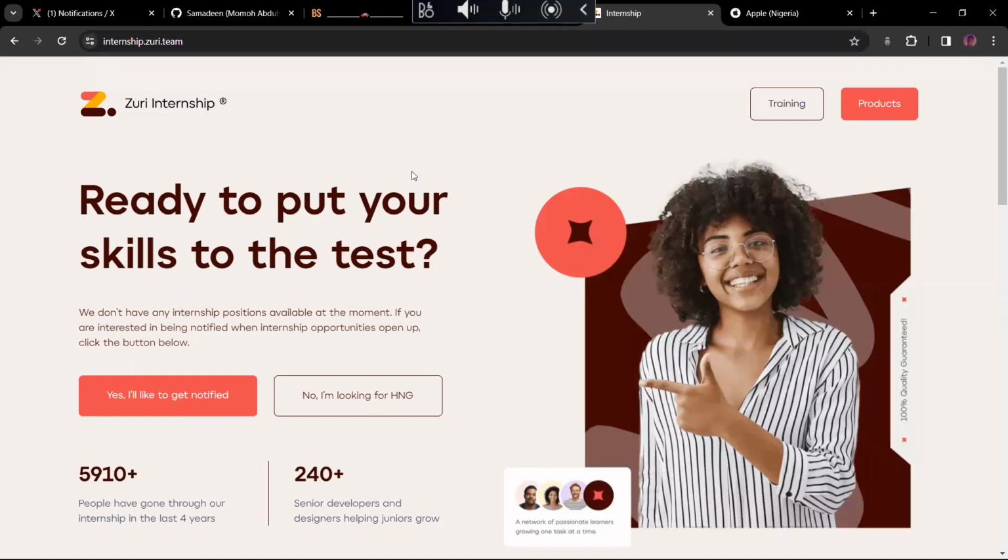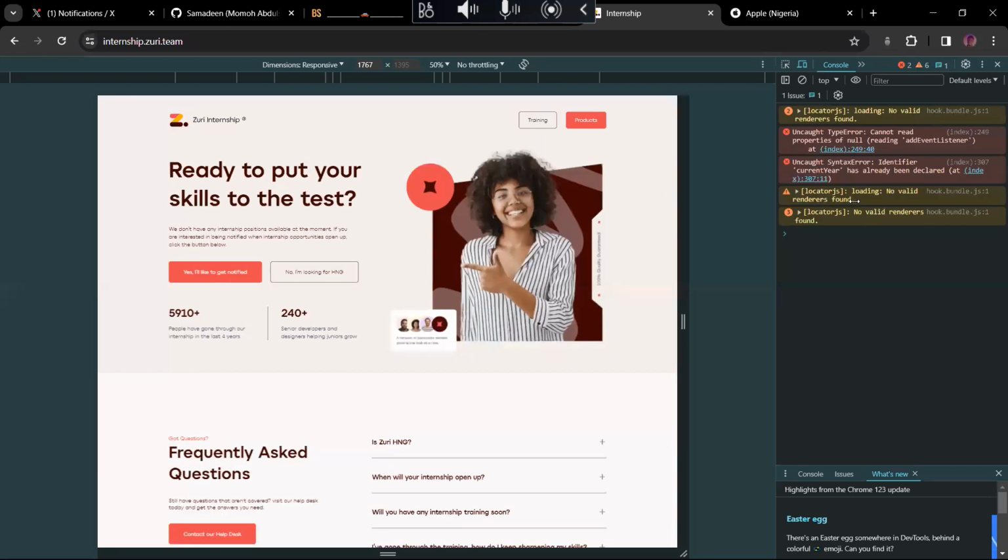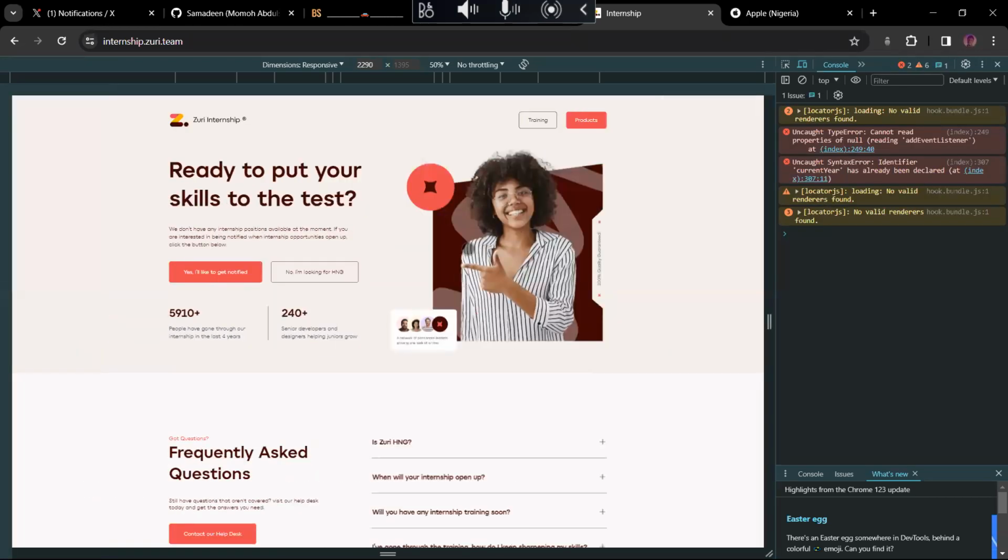If you are trying to program or trying to make up a website, you have to put into consideration different kinds of users. And with the help of the Chrome extension now, let's see. For a fact, this is on a big screen now. For those using a very large desktop, you can see that everything fits perfectly here.